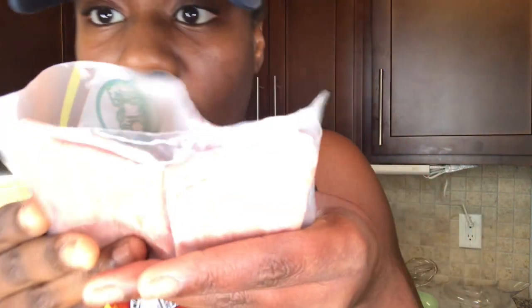One thing that I can say right off the bat is I know that I'm going to need to seal these in an airtight container. If they would have had one of those Ziplocs where I could just seal it myself, that would have been nice. But Light Life is also the vegan bacon brand that we have been using, and they don't have that either. They just come in a box. So it's not really a big deal, because that's how most companies have their packaging. So now that we've gone over everything, we're just gonna go ahead and open it up and pull out the slabs of bacon.